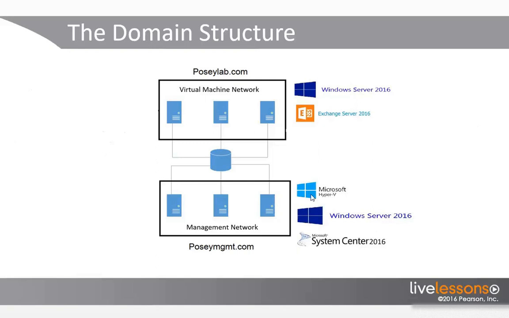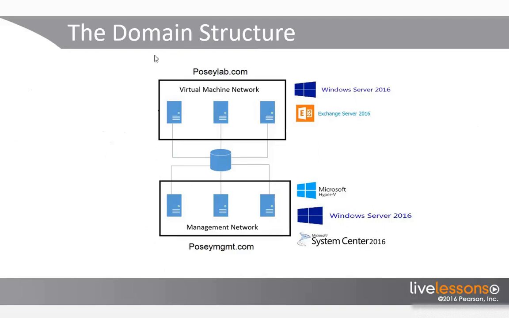The infrastructure network is going to consist of a number of servers running Windows Server 2016. We're going to have 3 Microsoft Hyper-V servers that are based on Windows Server 2016, hence the Server 2016 label right here by the mouse pointer and the Hyper-V logo just above it. We're also going to have a physical domain controller that's also running Windows Server 2016. And in one of the later videos, we're going to be deploying System Center Virtual Machine Manager. Now, Virtual Machine Manager is a tool that fits in with the Microsoft System Center suite, and it's primarily designed for managing Microsoft virtualization environments, namely Hyper-V. So that's what our management network is going to look like.